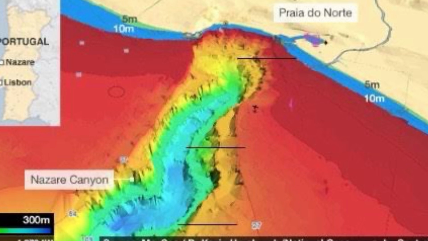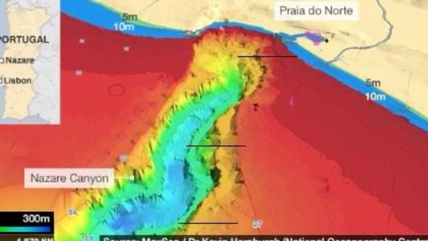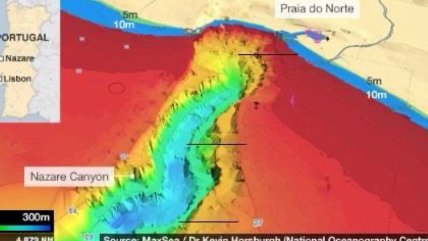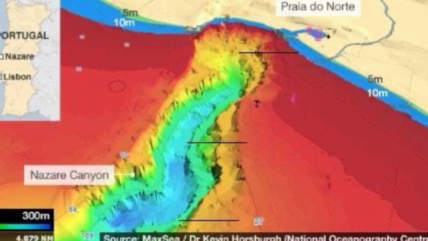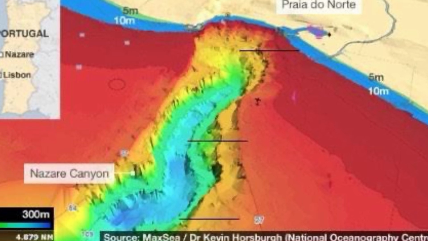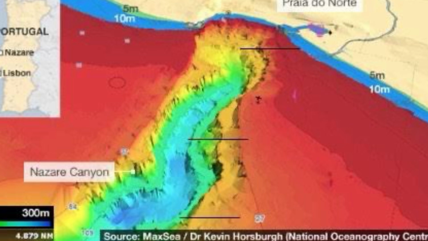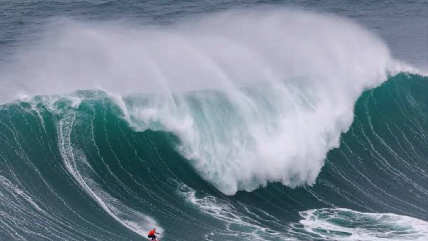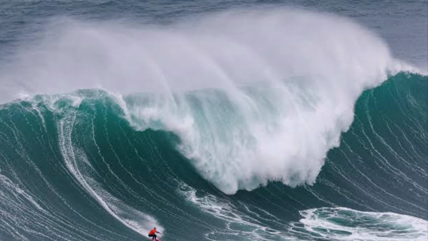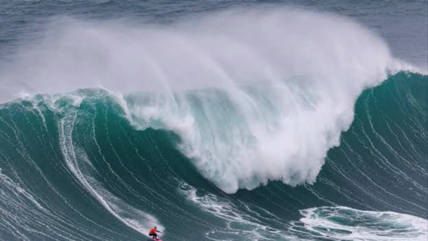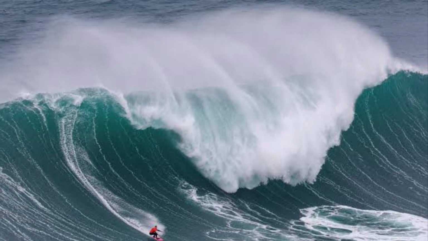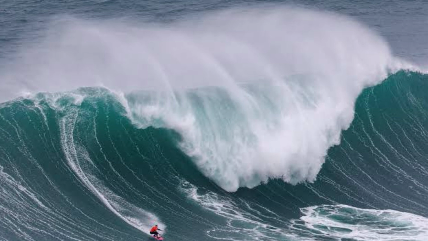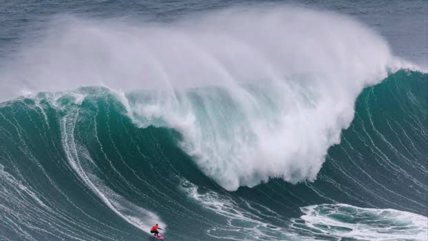So bathymetric LiDAR data is collected using two different lasers. One green laser that penetrates the water and reflects off the seafloor or the riverbed, and then one infrared laser that reflects off of the water surface. And using these two measurements, you can create what is known as a time of flight measurement, and that gives us the depth of the ocean floor.